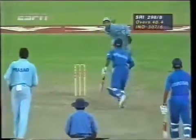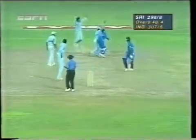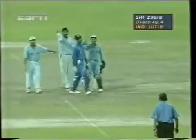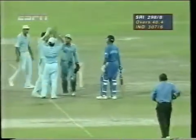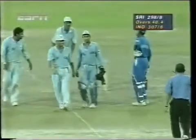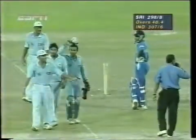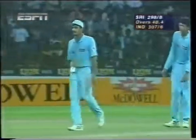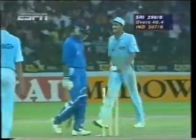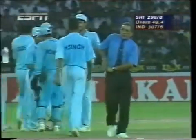Well, there's a slower ball, and he throws it at the stumps. He's hit the stumps, and now they're going. No, was there a bail on? Was there a bail on? That's the question. Well, he's asking for a replay. I think there was a bail on. I think this is a run out. Yeah, that's what Ajay was trying to tell, that there was one bail on. The first throw dislodged one bail, and one bail was intact. I think that's exactly what's happened.